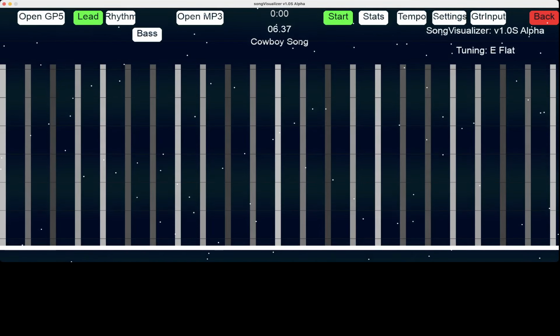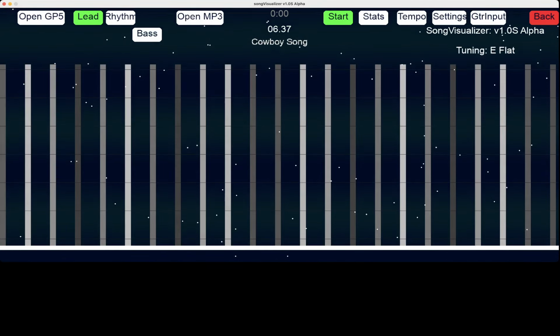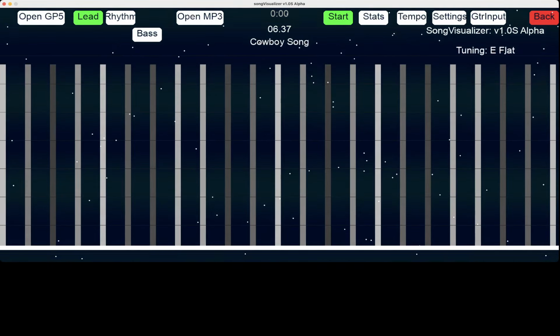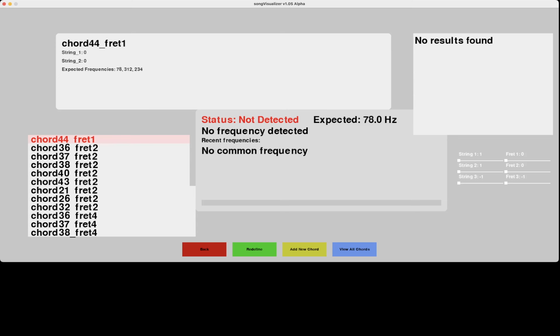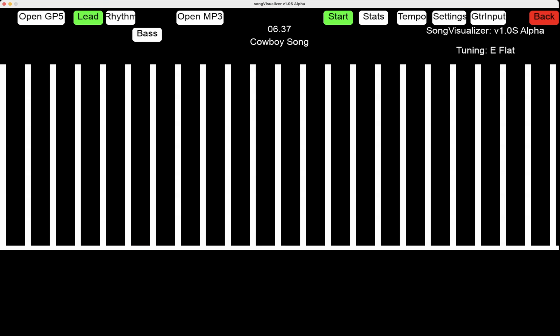Quick play chooses a song, Cowboy Song. This is the default song, which is currently E flat. Go to guitar input, go to chord frequencies, and now there's not a single chord undefined. So this basically means my accuracy is going to improve a whole bunch because the bug is resolved. That goes for even quite a bit of drop C songs, I am certain.